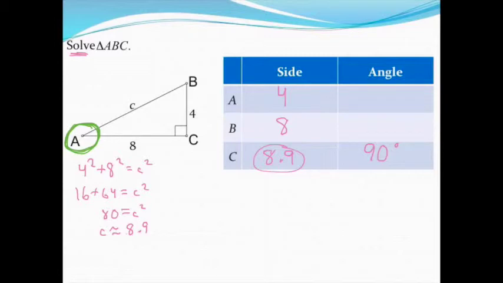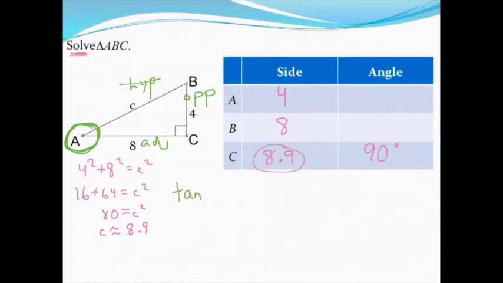So angle A is what I want to find. I'm going to label my sides. Remember I said you had to do trig at least once. That includes inverse trig. So 4 is the opposite side, 8's the adjacent side. Side C, as we already mentioned, was hypotenuse. I'm going to not use side C because it's 8.9 and I don't need it and I don't want to work with the decimals. So I'm going to choose to work with the opposite and the adjacent side. So once again, that's tangent.